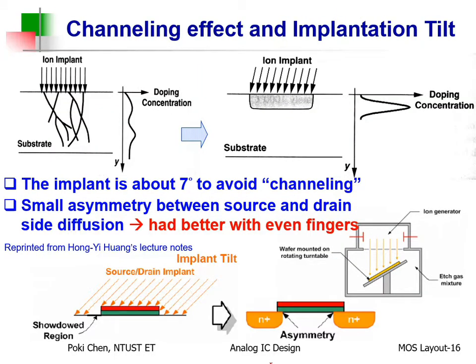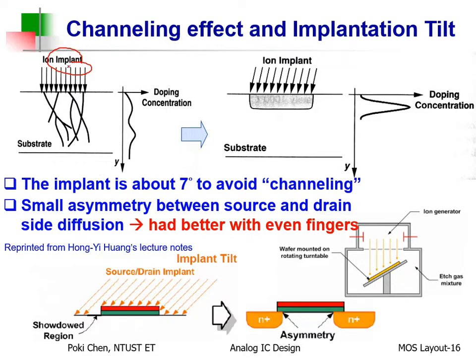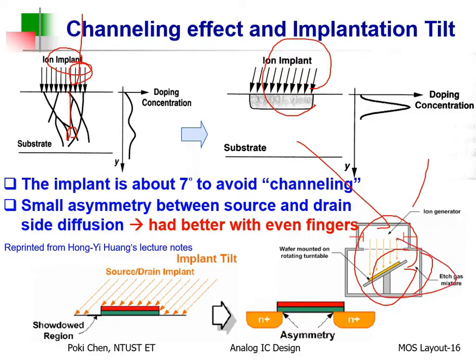Alright, just like this. I told you already. During ion implantation, in this way, it will penetrate too much into the substrate. It doesn't make any sense. So we need to tilt it just like this one in theory, but in practice, actually that. You can change the direction of your ion implantation, but equivalently, we tilt the wafer. That's it. So that is the way we try to do.